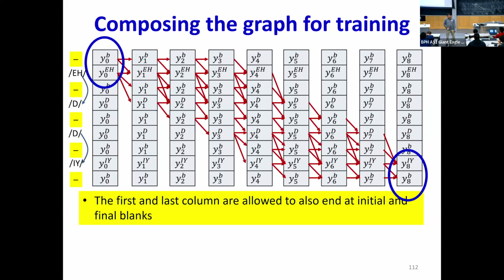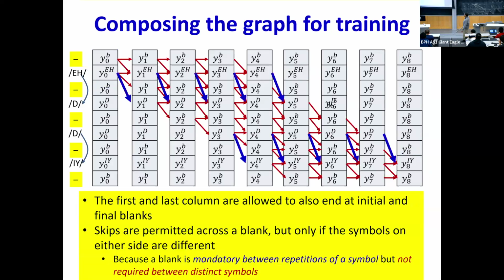I'm still left with the same problem. I want to compute the average divergence over all of the alignments, right? How would I compute the average divergence? I'm going to sum over time. I'm going to sum over the columns, and I'm going to take the expected negative log likelihood over the column. And so in order to compute the expected log likelihood, I need the expectation. I need the posterior probability of every node in the graph within the column, and that's going to be computed using the forward-backward algorithm.